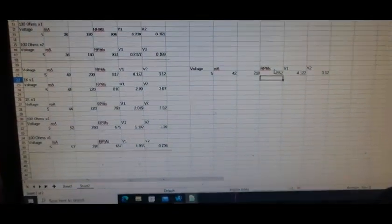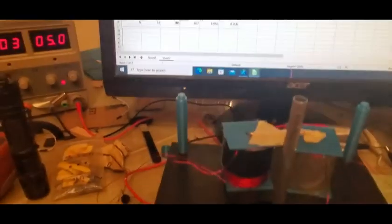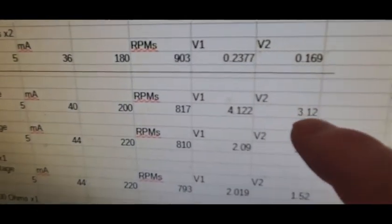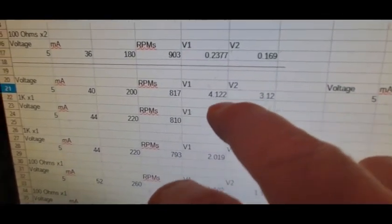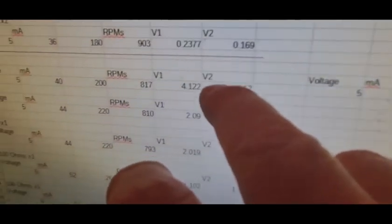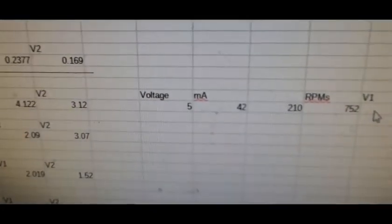752, so then I drove it to 42. Our voltage is 3.12 out of one of them. No, it's not. It's 2.59. So from 3.12 down to 2.6. And the other one is 2.817. Remember, there's a big difference between the before. You need the coils to be the same size. I should have measured that. I bet that's why it's slowing down too. Maybe. Decent chance. So now there's not as big a difference there. There's just a little difference. But let's load it and see what it does.